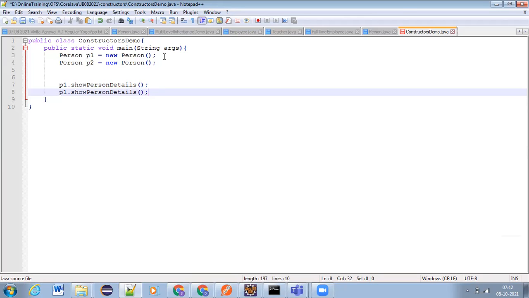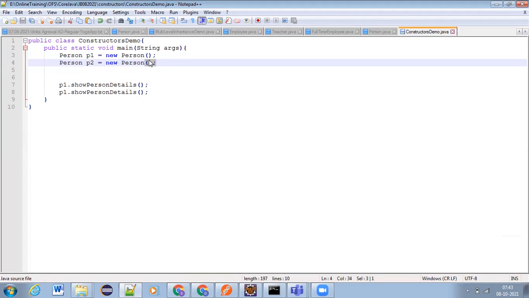So in this way, we are creating a constructor and making use of the constructor. When we are not supplying any arguments, we can call this a no arguments constructor.